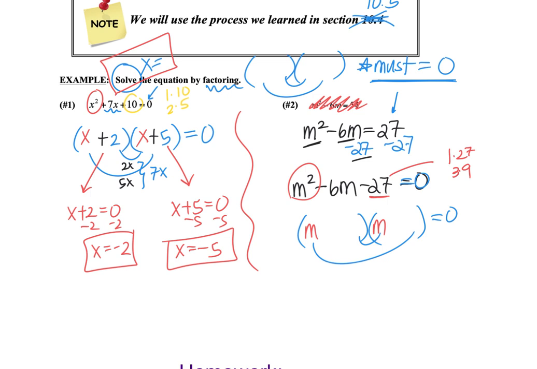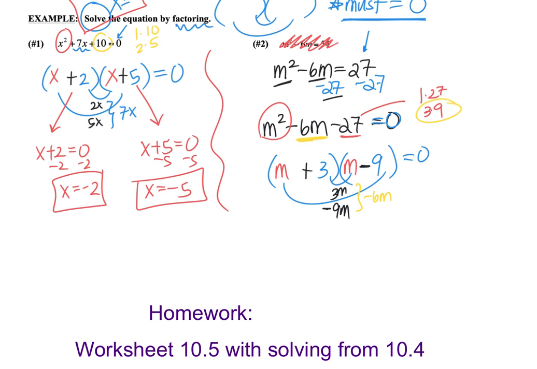Now, what am I trying to get to in the middle? A negative 6m. Okay, so if that's the case, which one of these is going to give me a negative 6 opportunity? The 3 and the 9, you got it. So I'm going to put in a 3 and a 9, whatever order you want, which will give me a 3m when I multiply and a 9m when I multiply. In order to get a negative 6, what would I need to have? I'd have to have a negative 9. So that means that I'm going to put a minus there and a plus there. Did you do that? Good.